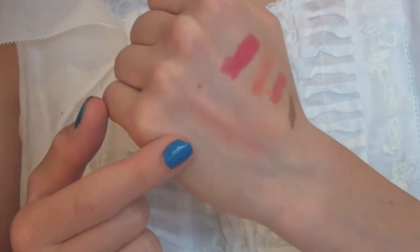Moving on to face products. The first thing I got is one of the Milani Baked Blushes in the color Luminoso. I heard so much about these and I'm wearing it today to try it out and I absolutely love it. It's a lot like Benefit Coralista, so if you want to try that, this is a much cheaper version. It gives your cheeks a really nice peachy glowy look with a nice sheen. It doesn't show up glittery but just gives you a really pretty glow. I would definitely recommend this and I want to try out the pink one — I think it's in the color Living Doll.